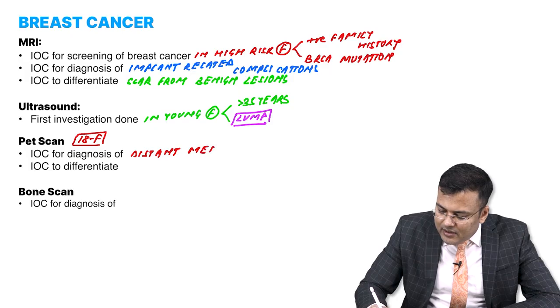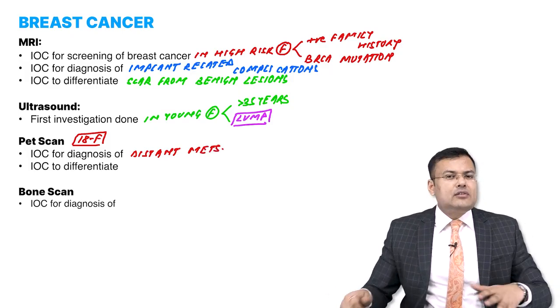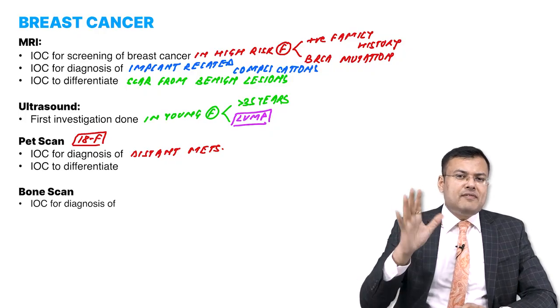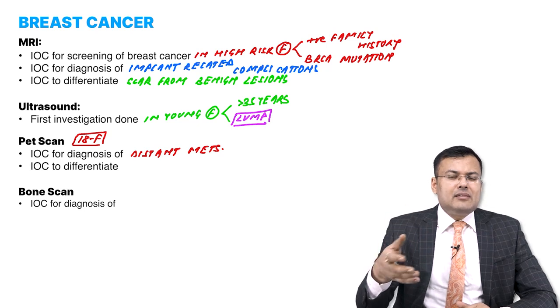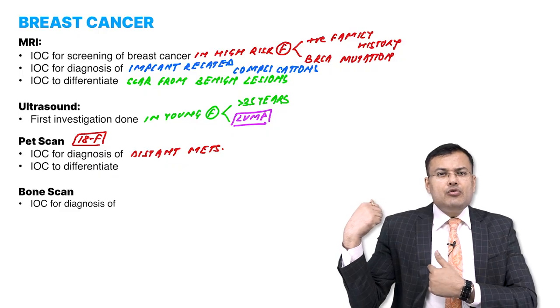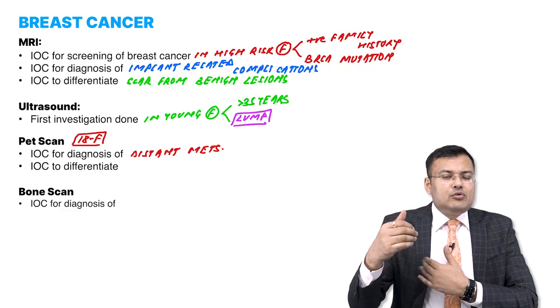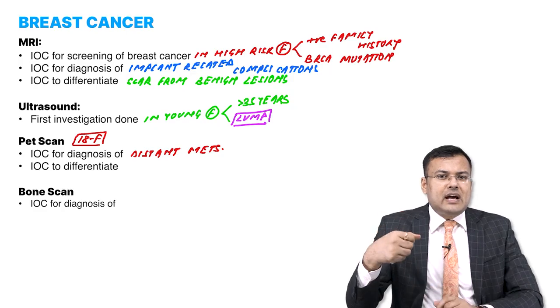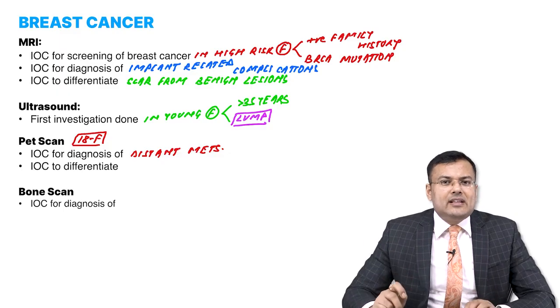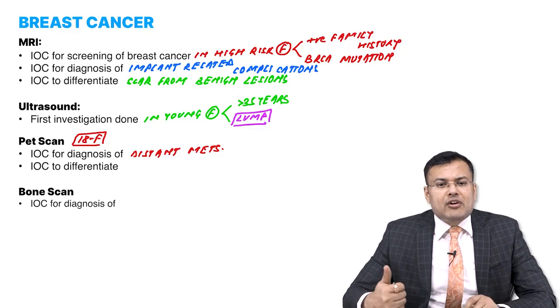Distant metastasis in most of the malignancies. What is the role of PET scan in carcinoma breast? Suppose a carcinoma breast patient is there, you perform modified radical mastectomy. After 6 months, the patient comes to you again saying, sir, I can feel a nodule here. You don't know whether this nodule is a recurrence or just because of scarring or fibrosis. Go for PET scan. If there is uptake, it means it's a recurrence. If there is no uptake, it is just scarring or fibrosis.